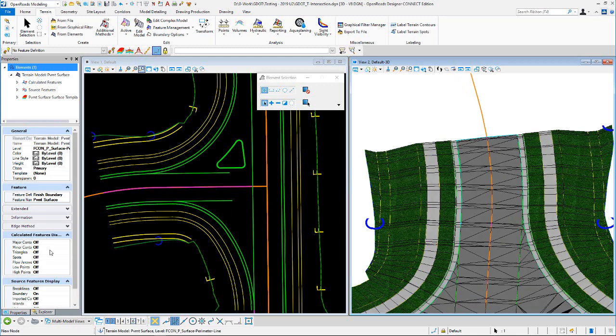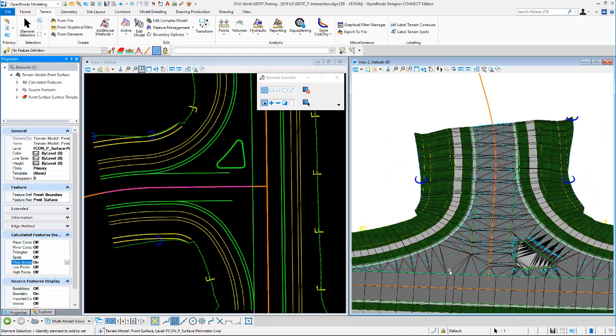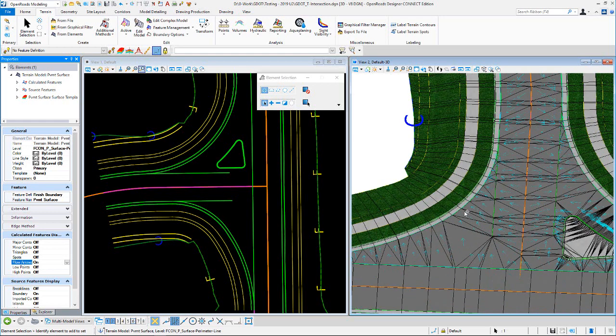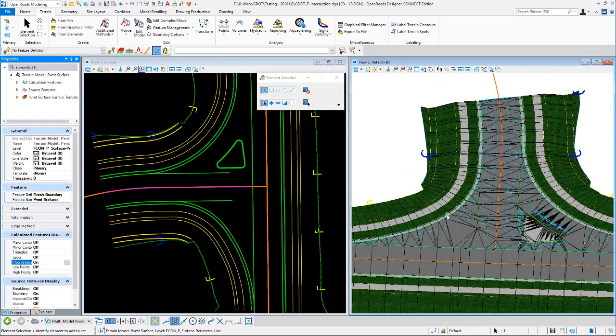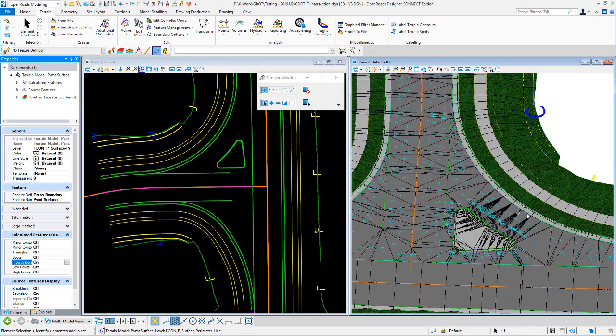And then I'm going to come in and just turn on my flow arrows here. Basically what that allows me to do is look and see how the water's draining here. So everything looks pretty good on this side. If I go over and look at this side, you can actually see water's going okay right in here, but as I get further down in this area right there, you can see water's going back toward the intersection.